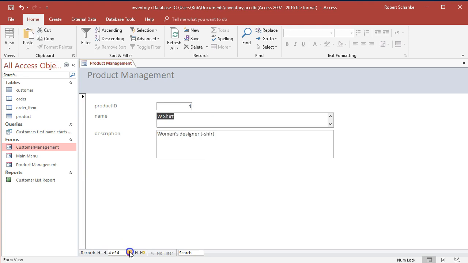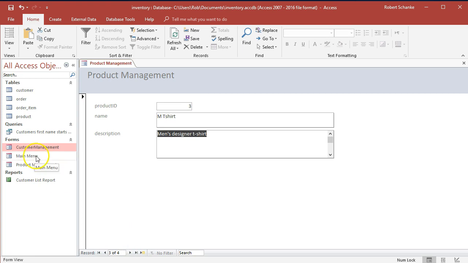I can go back and forth and change whatever I want. To women's coat, I can add down-filled heavy winter coat. Whatever descriptions I want, I can add and change.